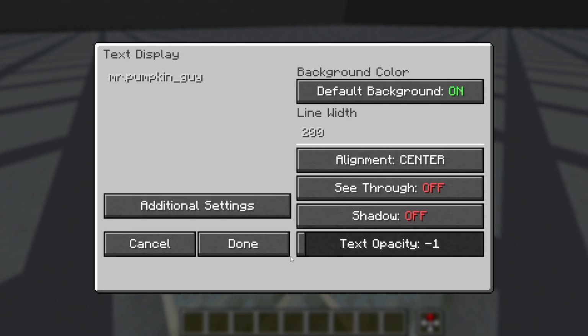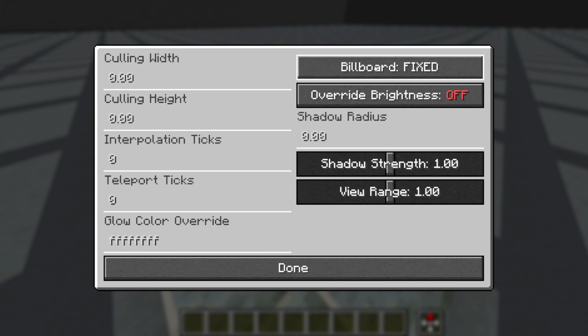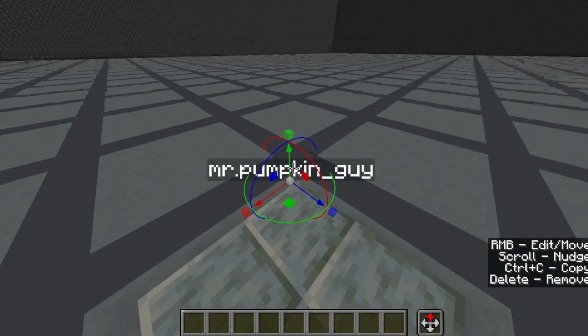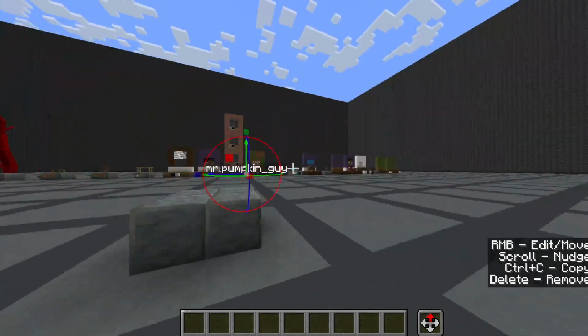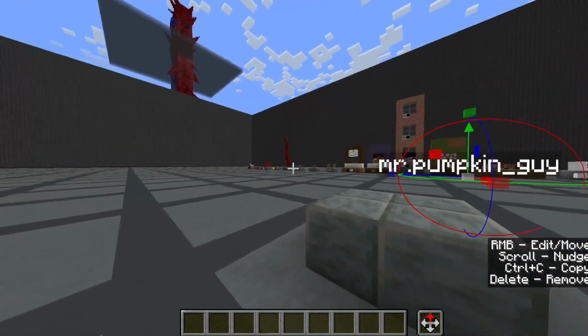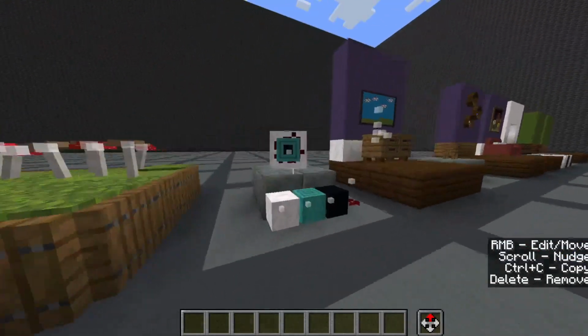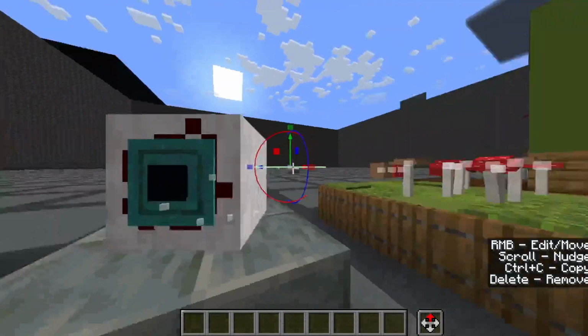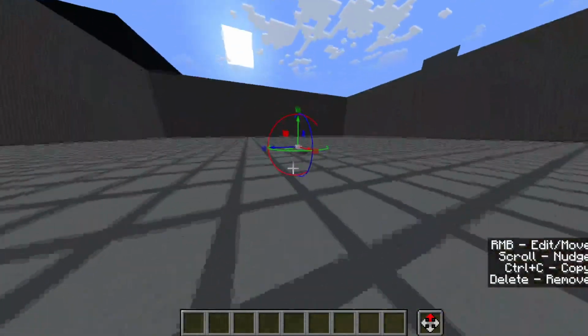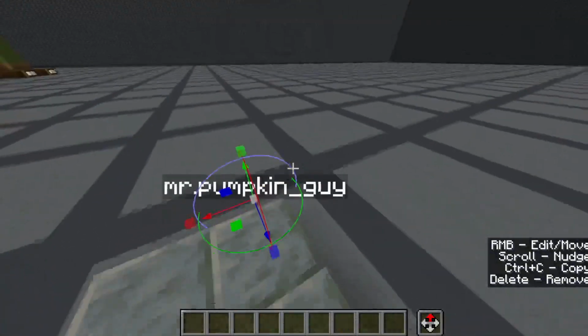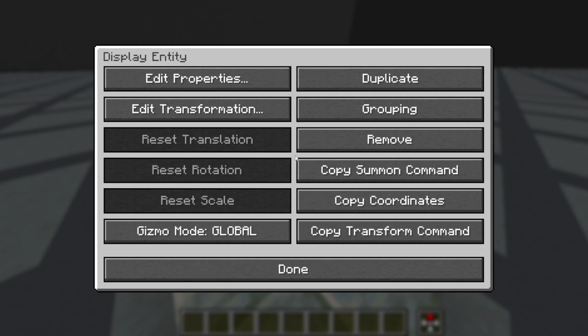But if you want to go to additional settings, you can go to the background. You're able to have billboard. It's basically the axes it's rotated on. All right. So let's just say we want it centered axes. Now it follows wherever you look. Even though it's kind of a little strange, like if you look left and right, you can see it moves. It's basically how this eye works. The eye, each block of it is kind of centered on its own axis. But, I mean, that is a little confusing to some people, but don't let it discourage you from getting creative with anything.